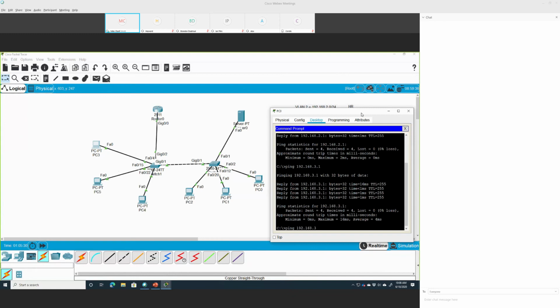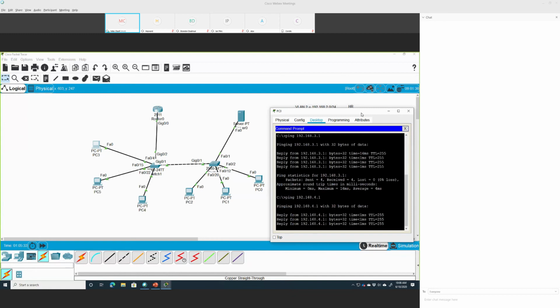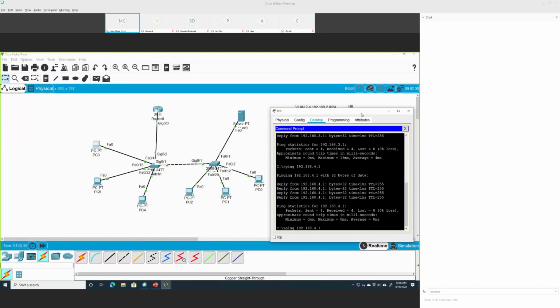And 4.1, also a good sign. And 99.1. So that's perfect. So let's say I'm going to pretend I have some network somewhere in this router. Let's see if I can reach it.